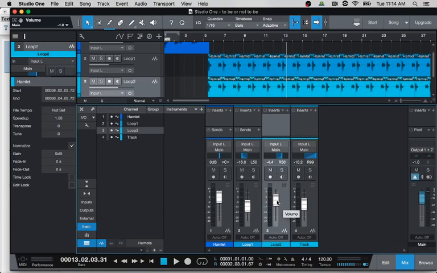Okay, so next I want to talk about automation, the beginning of automation, and then I promise I will be done with everything that we're talking about today. So far, we have talked about the channel as the signal moving from top to bottom. The signal coming from the waveform passes through panning first, then through volume, then it moves over to the main, where it moves from bottom to top, and we have a fader on the main mix.